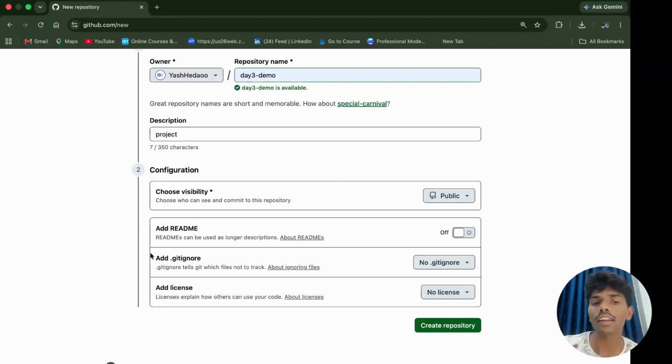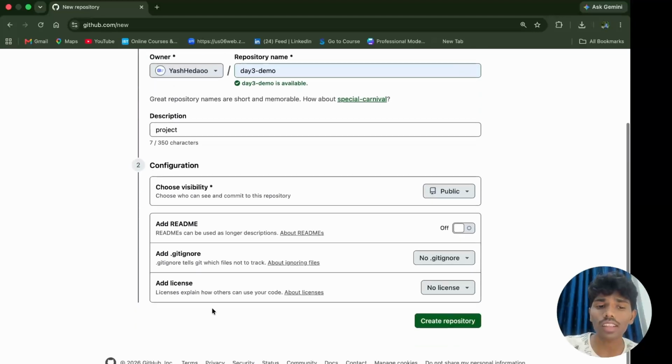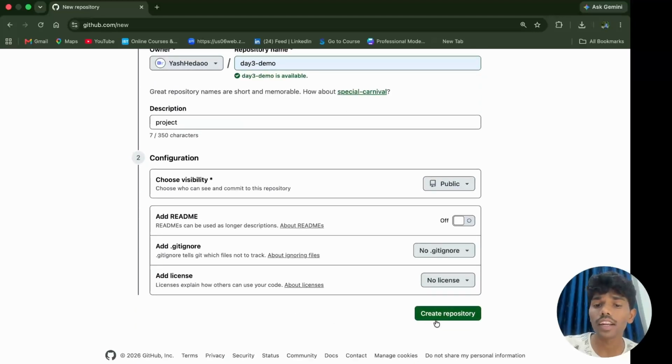This is the README and gitignore files. I will cover this topic later in a video. So what is a license, basically? If you want to add a license to the repository, so that no one can store the code, no one can store the modules, no one can use the application without permission, we use a license. It is just like a copyright for our project. That's it. Then create the repository.